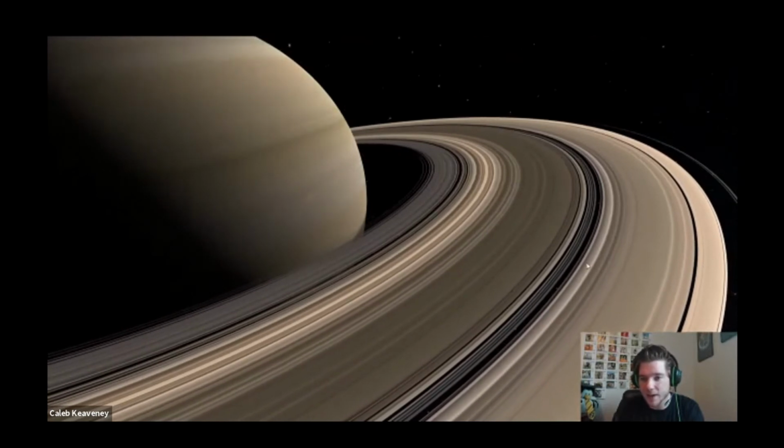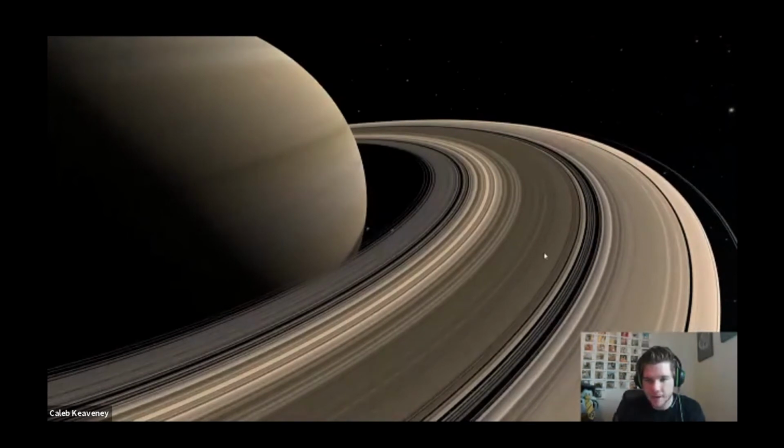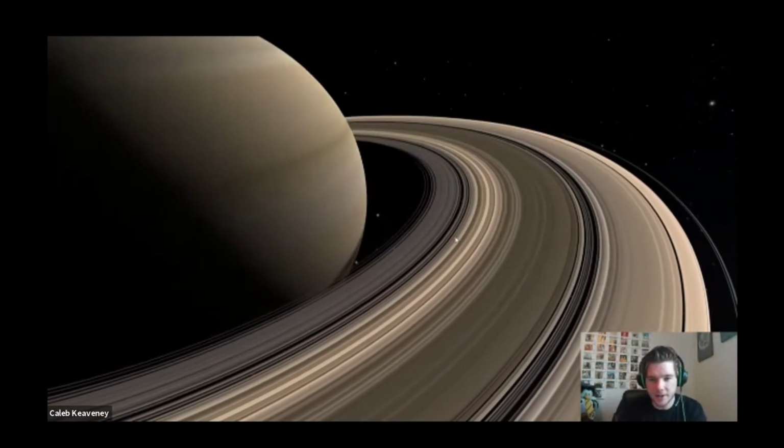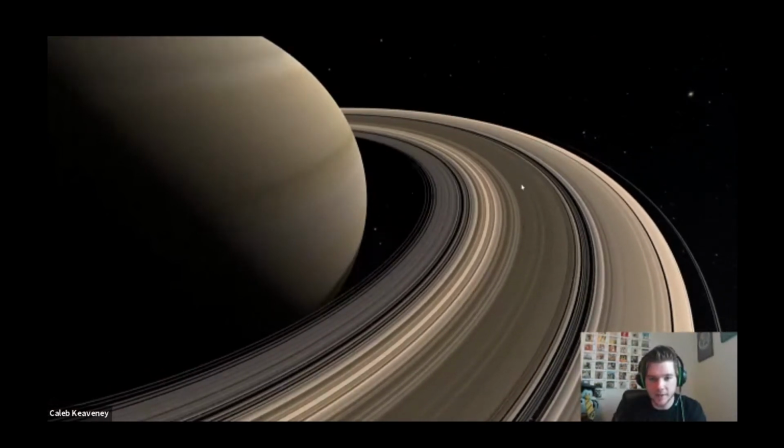So Cassini was a very important scientist when it comes to Saturn. From this gap out is the A ring. And then this darker ring here is the B ring. And then this lighter colored ring here is the C ring, and then the innermost ring is the D ring.